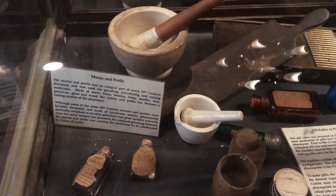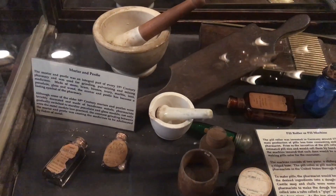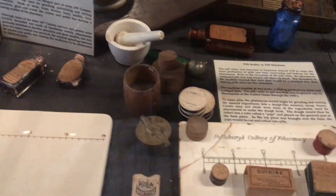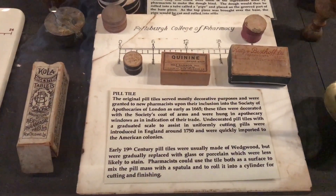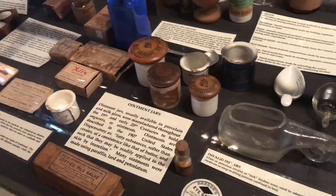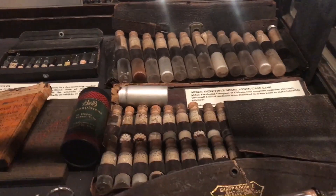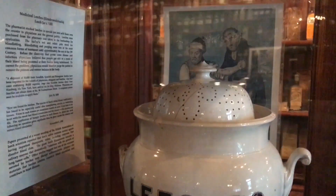The mortar and pestle, which is a mixing bowl and wand, was used to pulverize and mix dried herbs to be made into pills, liquids, caches — which were rice flour wafers used prior to gel caps — plasters, and injectable medications. The items shown here are a pill roller, powder paper folders, a cache maker, invalid feeders, needles, and injectable medication kits. This period was really a turning point for the history of medicine.